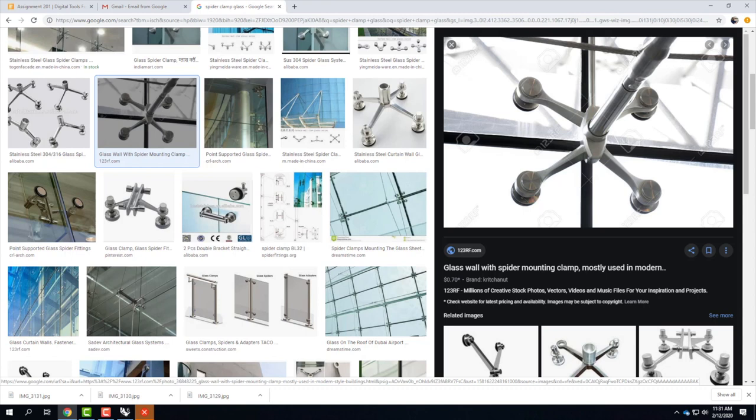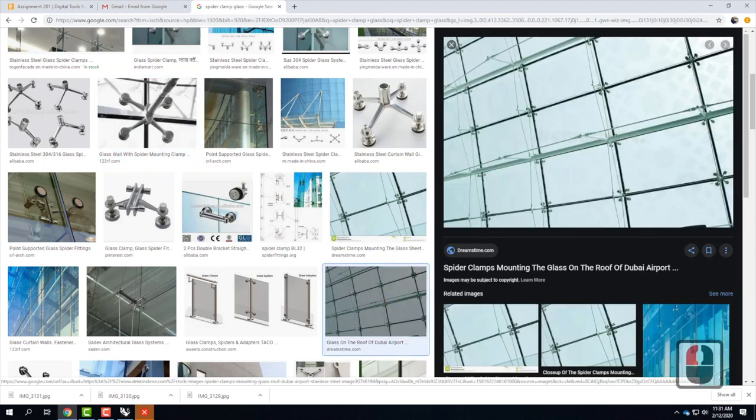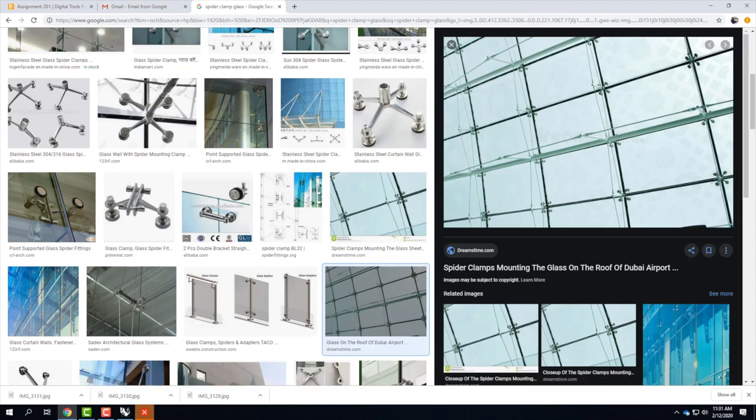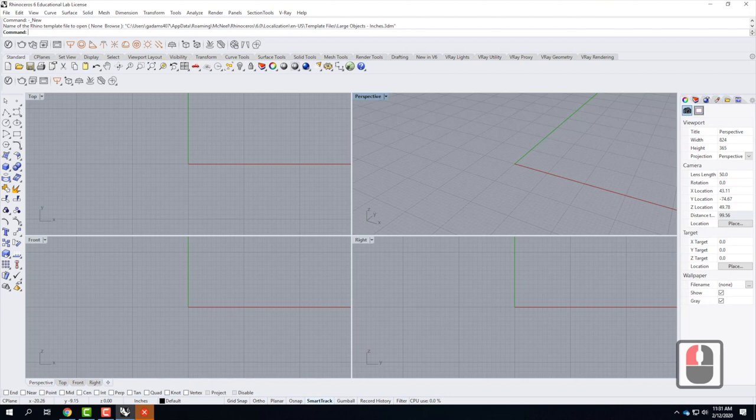We're simplifying it, but I want you guys to have a general idea of what these are and how they work together. So the idea is that you have this little clamp, you have a rod that comes out, and then you have a tension line that's holding the glass together. So you're using tension to keep the structural forces at bay as you do this. So we're building this little tiny component, the cable lines, and then also a pane of glass that will eventually assemble together into a big wall of this stuff. So sometimes it helps just to see visually what it is that we're doing.